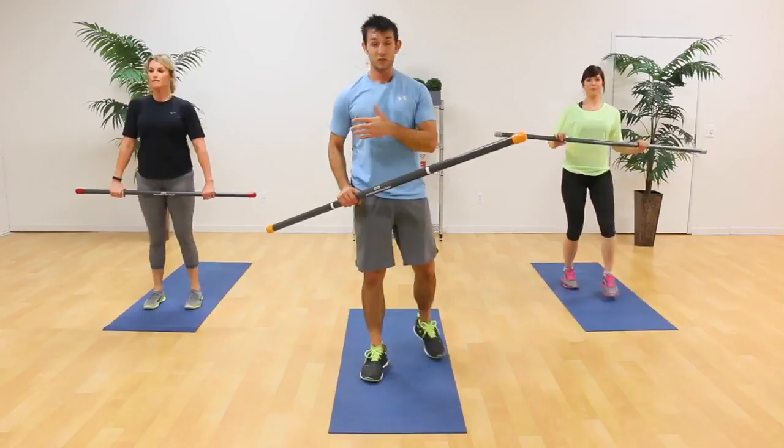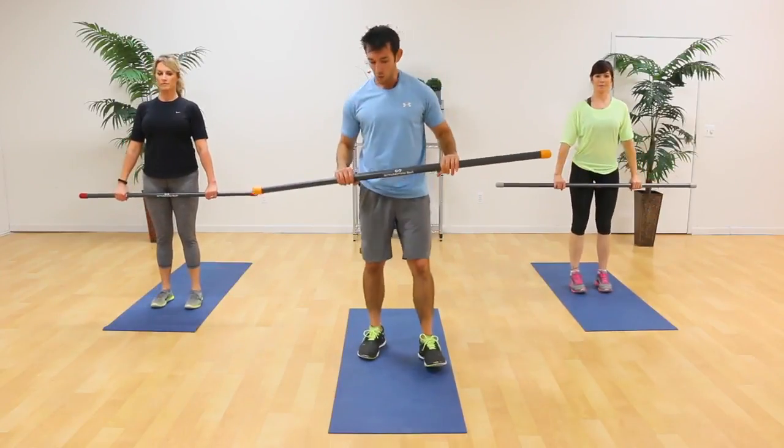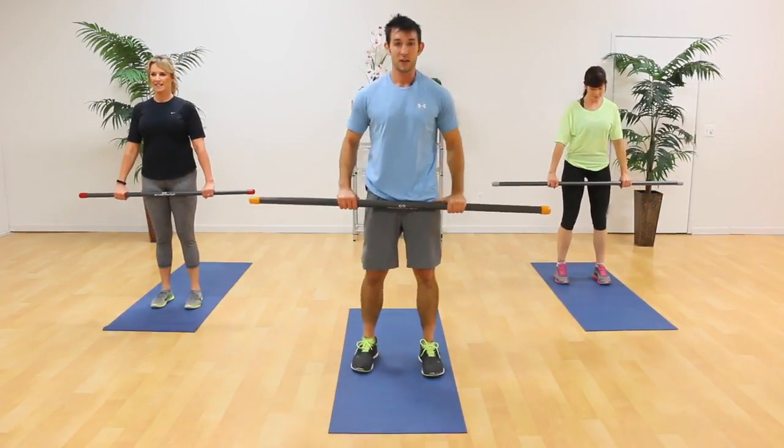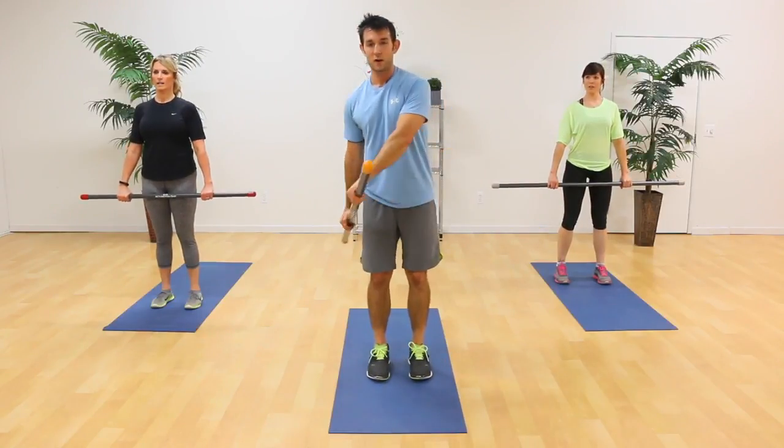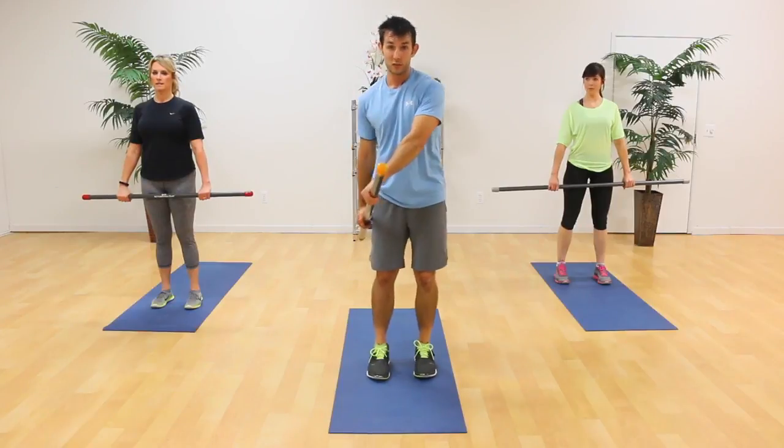Little more involved movement here, so we are gonna take a little time to explain it. Hands are on the white lines. I'm gonna show you first before you get started. With the active motion bar, we're gonna begin by setting it off to one side of our body. We're gonna set it off to our right side. You can do it to your left.